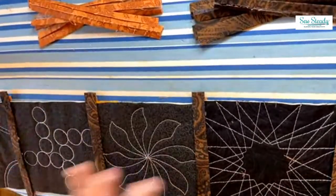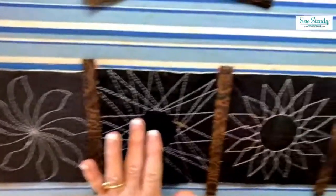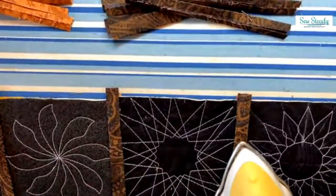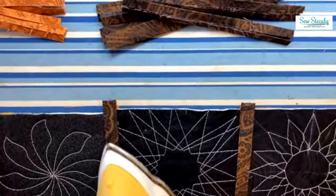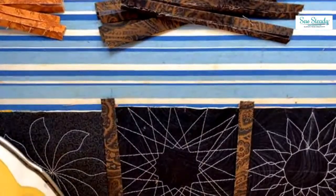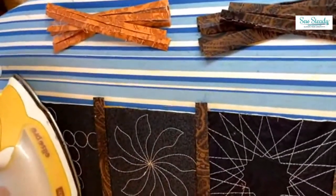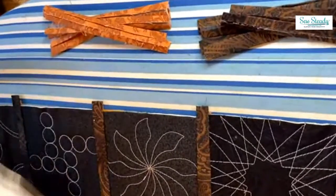All right. So now I'm going to set this side. It's also your opportunity to take a look both on the front and the back. And if you see any stray threads or anything that you want to take care of before you go into this next step, it's a good opportunity to do it then. So the next step is sewing, right? Yep. And this is when we're pulling out the SashLee template. That is correct.